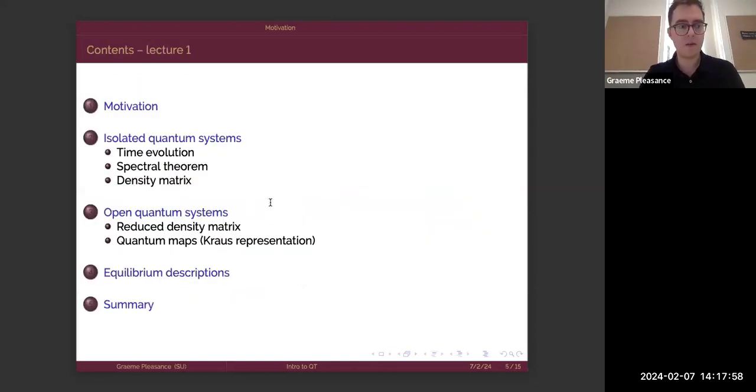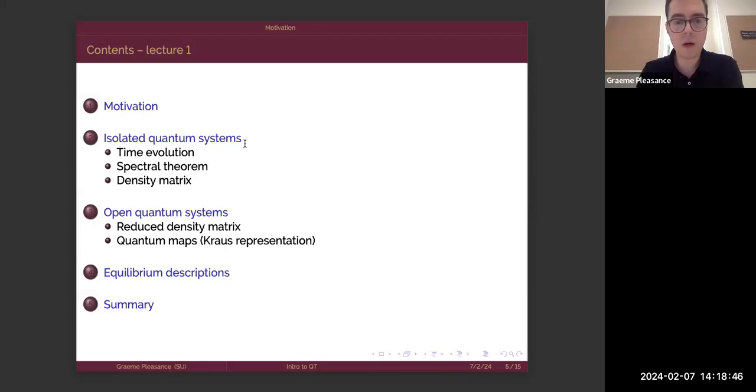Okay, so hopefully that introduction has motivated why we're interested in studying quantum thermodynamics, and also conveyed some of the basic ideas of the field. In the remainder of this lecture, I'm going to review foundational quantum mechanics. In advance, for those of you who already have quite an extensive background in quantum statistical mechanics and thermodynamics, I perhaps apologize. I just wanted to make sure that in this first lecture, for those of you who don't have as much of a background, we're more or less all on the same footing before I look at more advanced material in the later lectures.